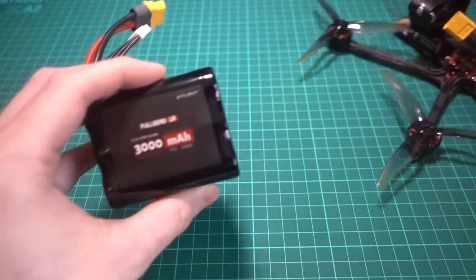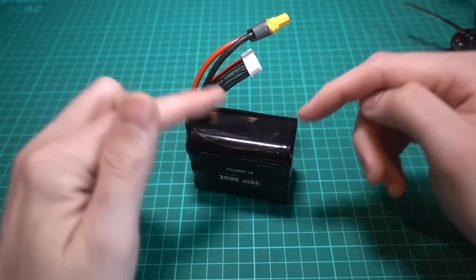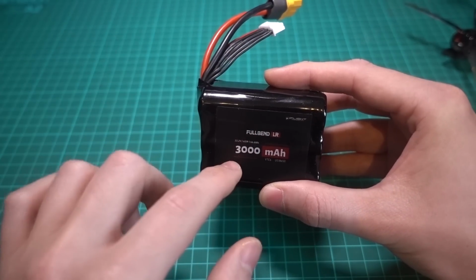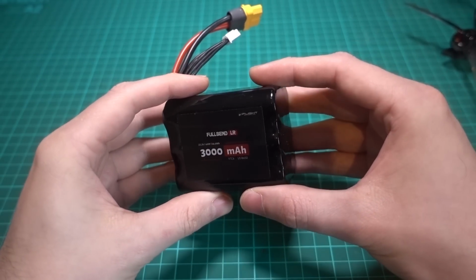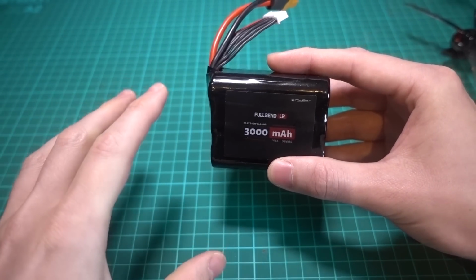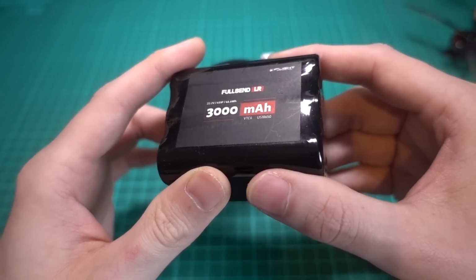So something a lot of people are missing, I think, with these Li-ion batteries is the fact that you can charge them, each cell, to the voltage of a LiPo, which is 4.2 volts per cell. If you leave it a day charged, then it will reduce to about 4 volts per cell. But on our LiPos, if you go down to 3.3 volts per cell, you'll start to see the voltage drop off very quickly. And if they go into, I don't know, say 2.9 volts, then you can pretty much destroy the battery from there. Not these guys.